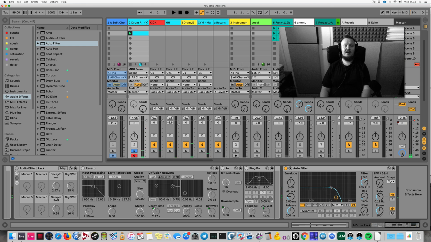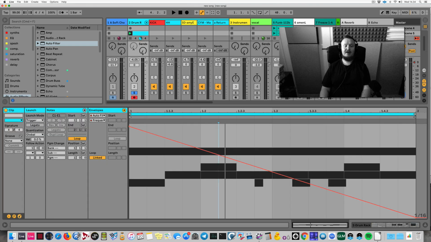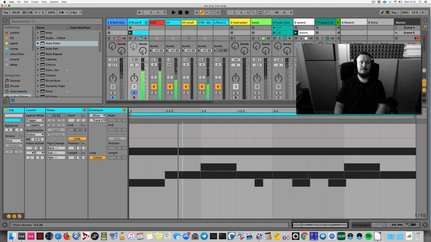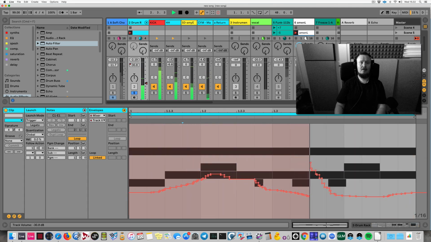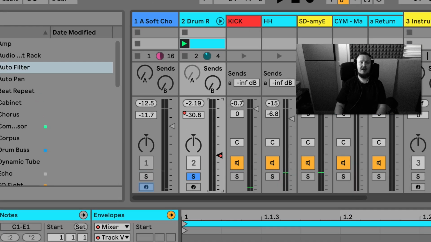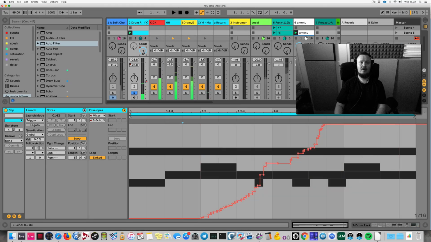So it's very easy. Just click on any parameter, then go see the clip in this envelope view, and it will show you the parameter that you clicked on last. It's also good to understand that automation recording has to do with pretty much everything. For example, even the track fader. Let me play this. As you can see, here it is. Even the sends. So everything can get recorded. Let me undo those.